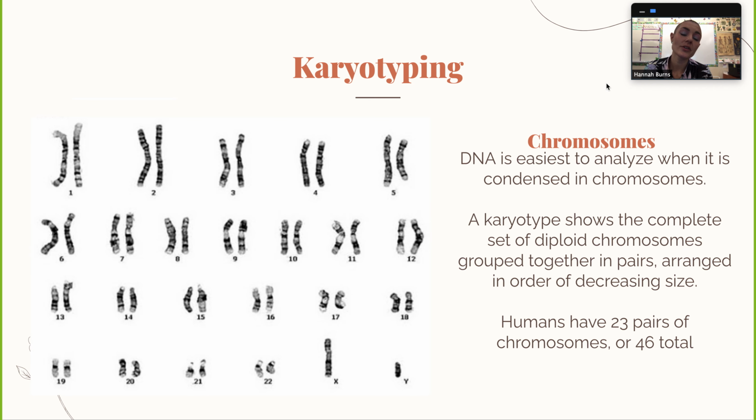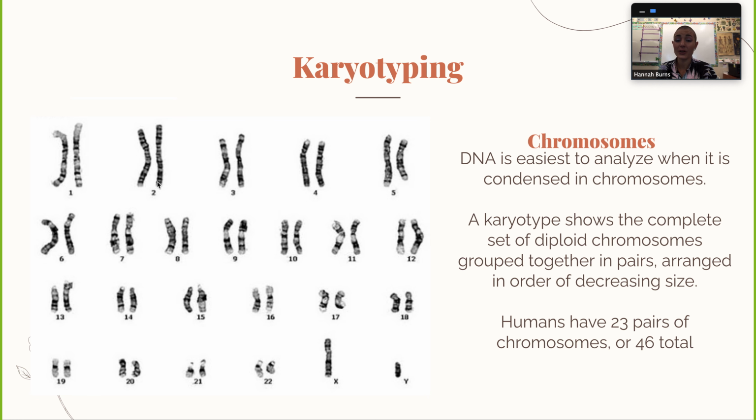So when it comes to actually analyzing our DNA, we do something that's called karyotyping. And karyotyping essentially matches all of our chromosomes to their homologous pair. Remember, if we have 23 pairs of chromosomes, then homologous pair would mean 2 of chromosome 1, 2 of chromosome 2, etc. And then a karyotype just shows all of those diploids, all of those pairs of those homologous chromosomes.